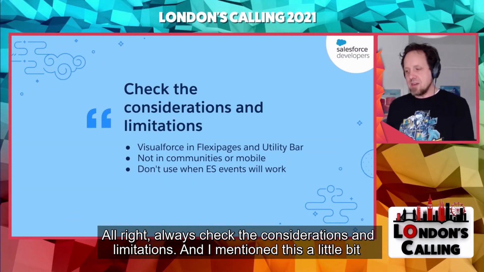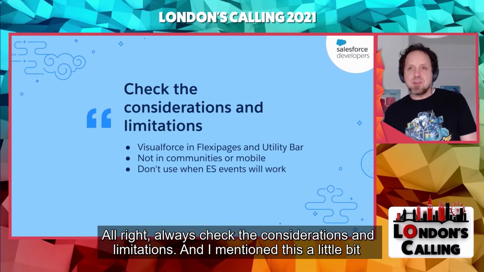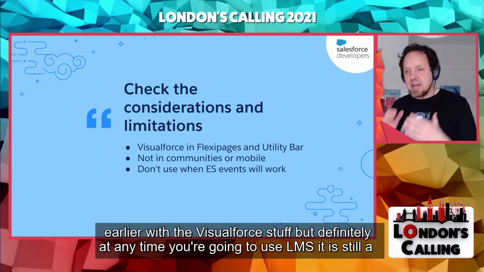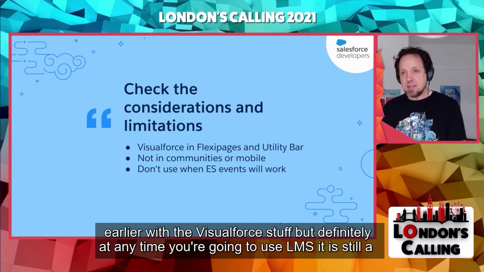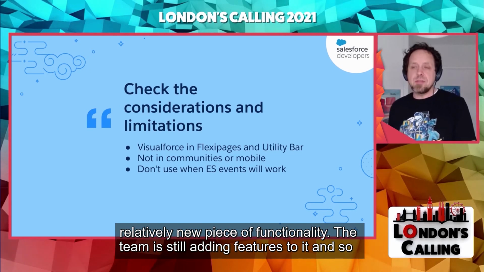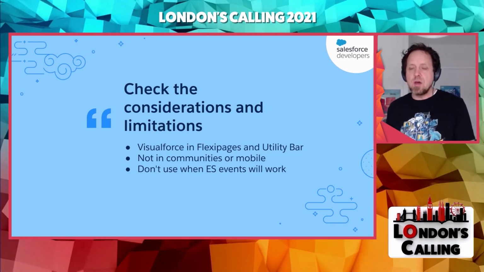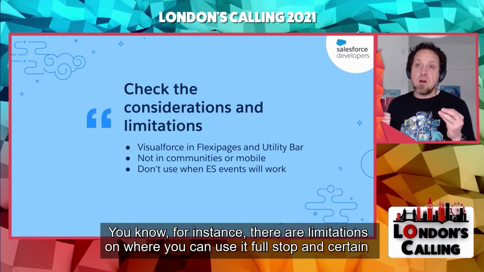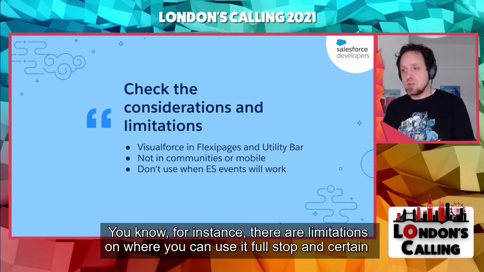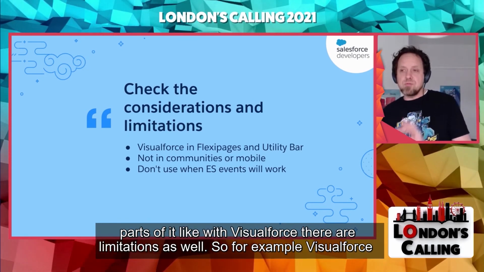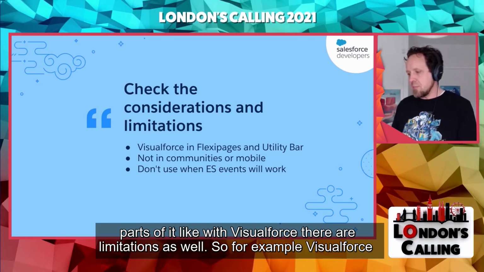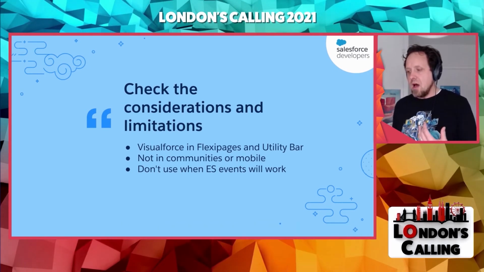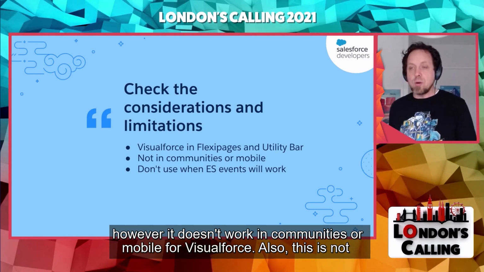Always check the considerations and limitations. And I mentioned this a little bit earlier with the Visualforce stuff, but definitely at any time you're going to use LMS, it is still a relatively new piece of functionality. The team is still adding features to it. And so check to see, is it supported in the experience that you have? For instance, there are limitations on where you can use it full stop. And certain parts of it, like with Visualforce, there are limitations as well. So for example, Visualforce, it works in Flexi pages, in App Builder, in other words, and in utility bar items. However, it doesn't work in communities or mobile for Visualforce.